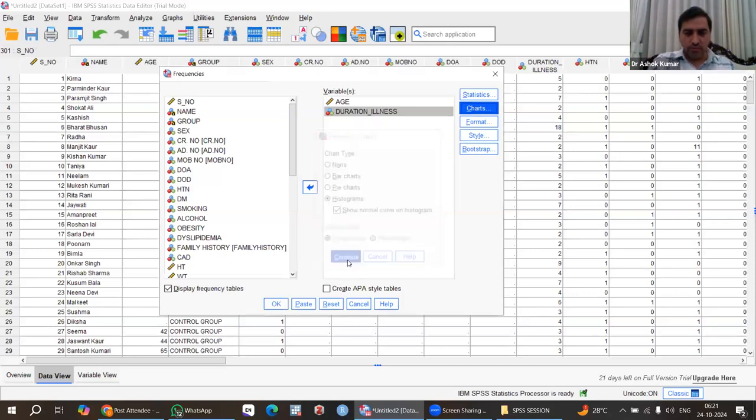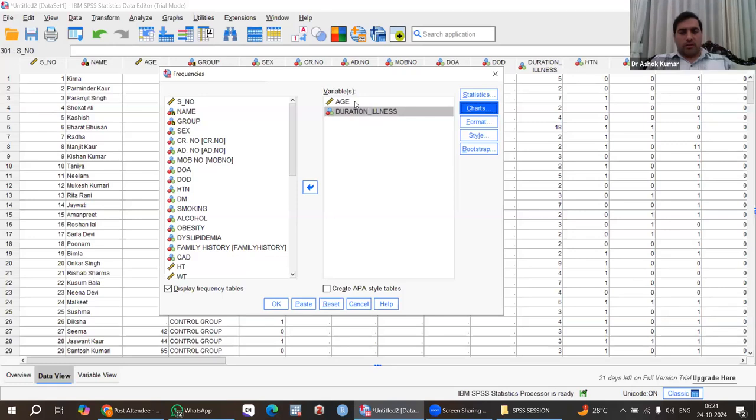Just click continue. And as I told you, there is no need of the frequency table for mean, median, standard deviation and interquartile range, something like that. So suppose I keep it as it is, then click OK. So what happens, you can see here.